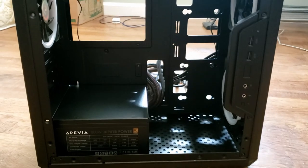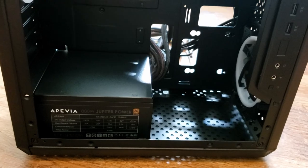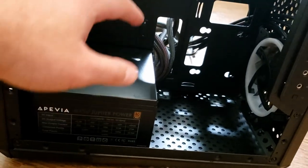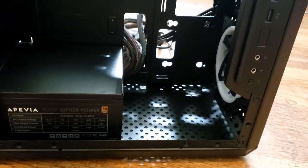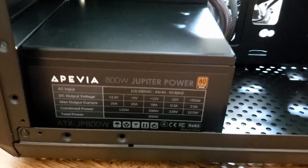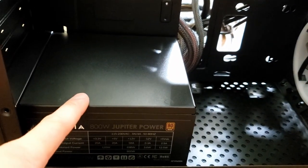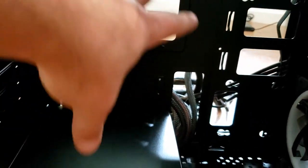I'm going to start a little bit after I've already done some work. I've already installed a 600-watt power supply with the fan on the underside — the fan intake comes in from the bottom. When the power supply is trying to stay cool, you want the intake of air coming from a cooler place, not where all the heat is.